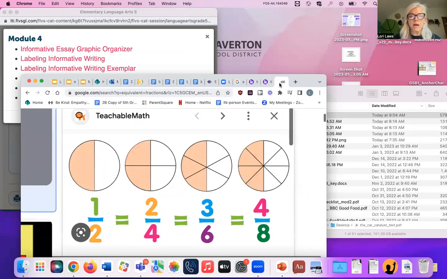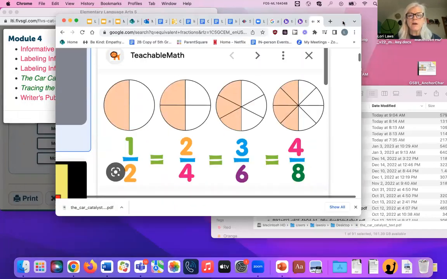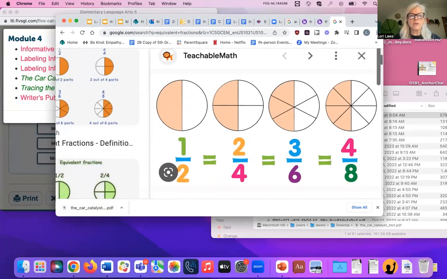And I just wanted to remind you with this image of what equivalent fractions are. You can take your cake and chop it into 2 pieces, and then you have 1/2. Each of you gets to eat a half. But let's say a couple of other friends come by. So now you've got 4 people in the room. You're going to have to chop those pieces in half. Now, instead of calling it 1/2, you're going to call that 2 out of 4 pieces. It's the same number. It is still half of the cake. It's just that you cut it in half again so you could share it more.